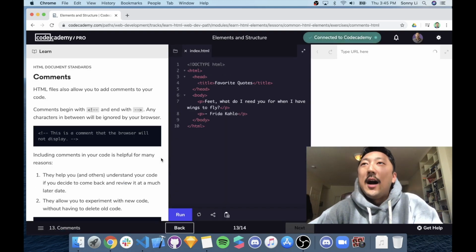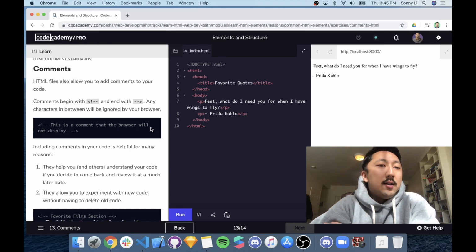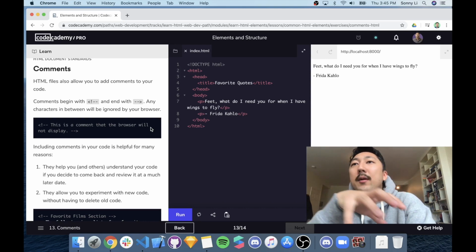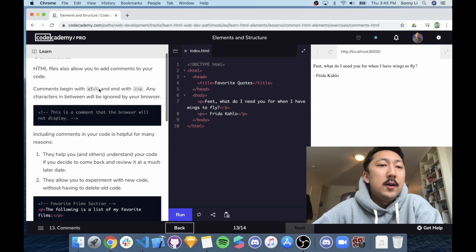Cool. Comments. HTML files allow you to add comments to your code. Comments are sections of text in your code that are ignored by the browser. They will not show up in the output. Comments begin with this little syntax: left angle bracket, exclamation mark, and 2 dashes.